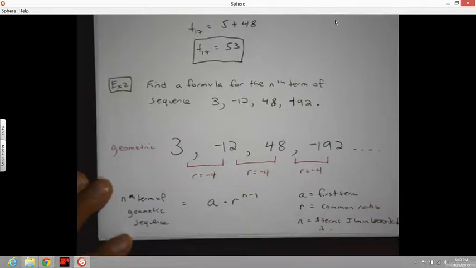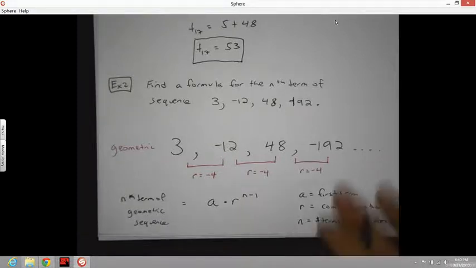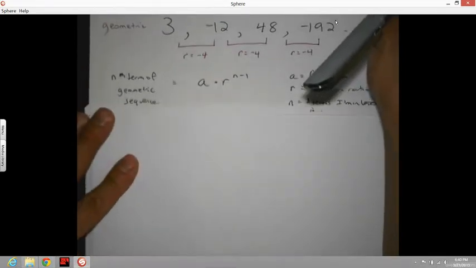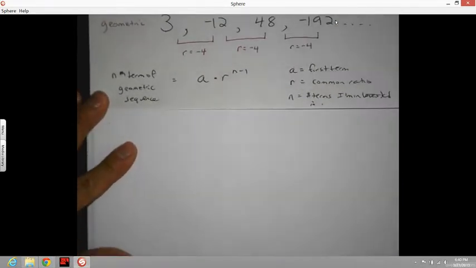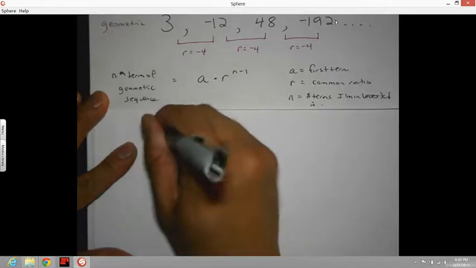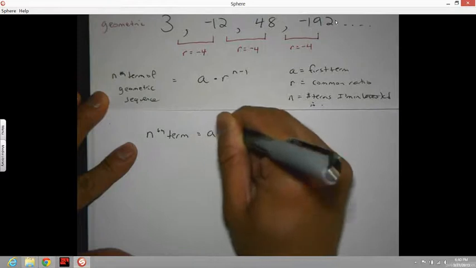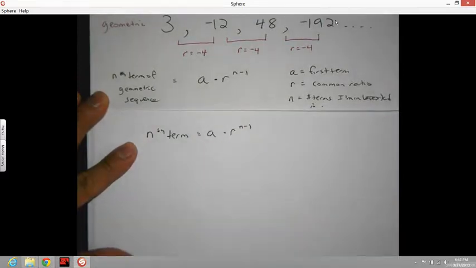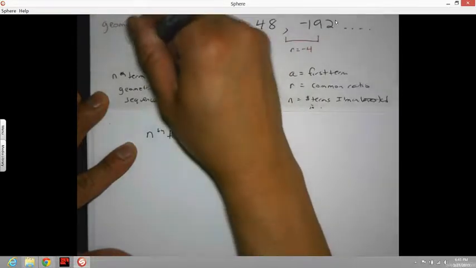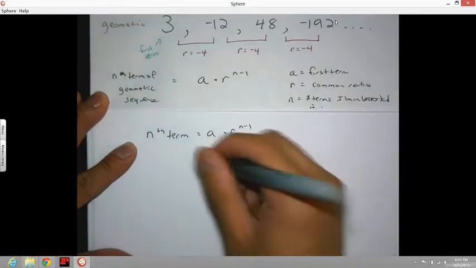Okay? Okay, let's figure this out. All right? Let's just start putting this formula together and we'll see what we can do. Create some space. Next page right here. Kind of see what I'm doing here. Okay. So basically what I've got right now is I know that my nth term equals A times R to the n minus 1. Do I know some of these values? Well, I think I do. What is my A? It's my first term. It would actually be this right here. This is my first term. So A, in this case, is the number 3.